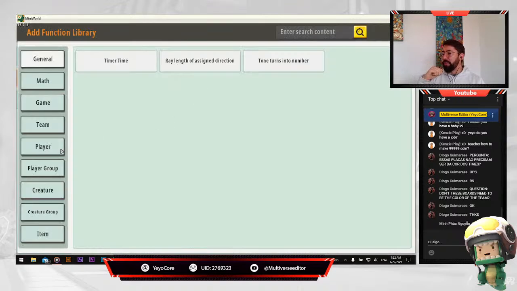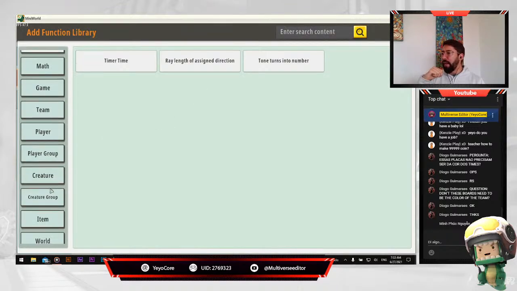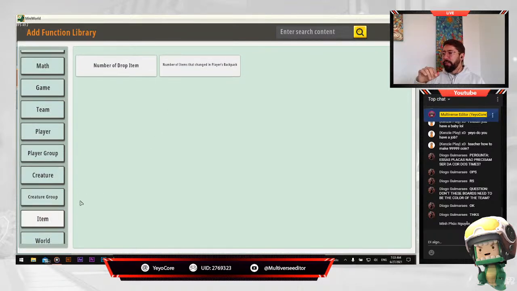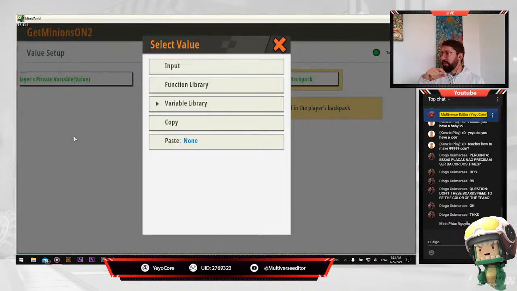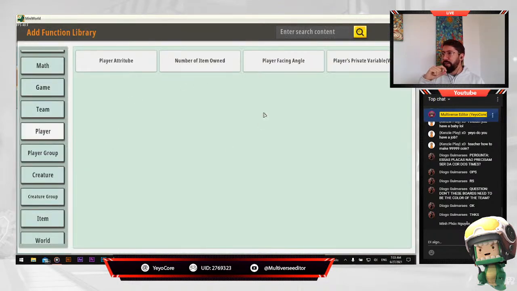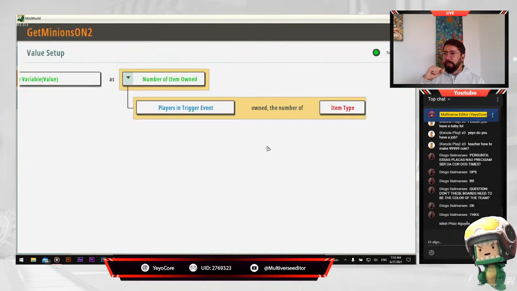You are going to select function library. And I'm not sure. Yes, it's this one. And you are going to select items and items in player backpack. Okay, no, it's not this one. Let me check. Okay, it's this one, number of items owned.